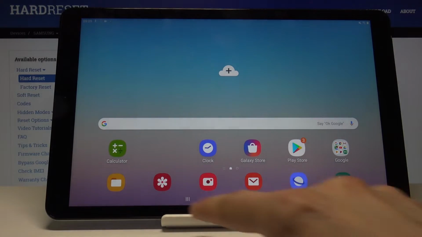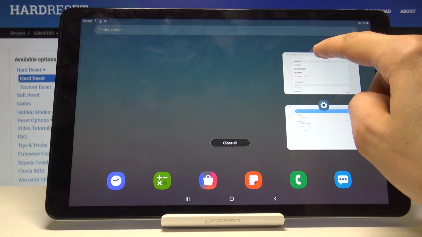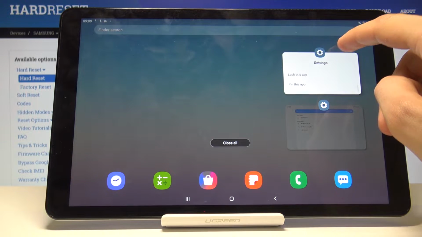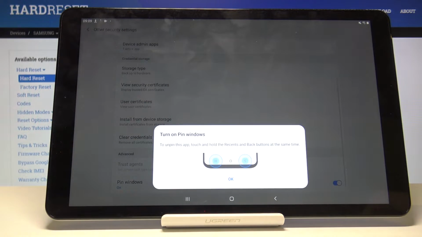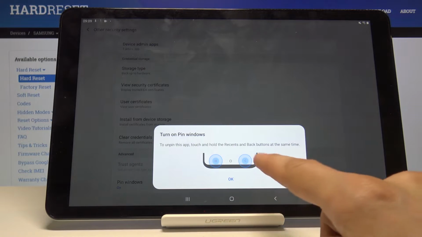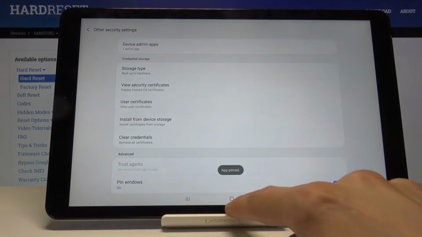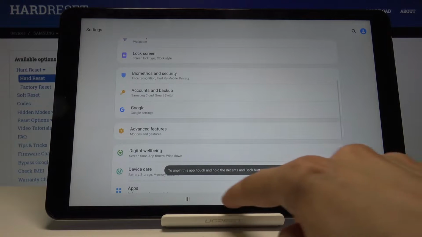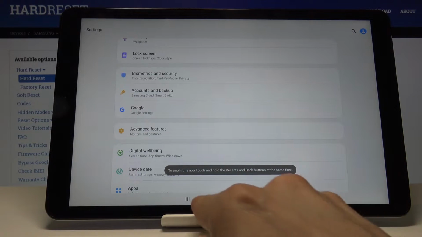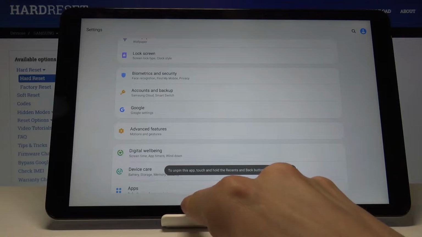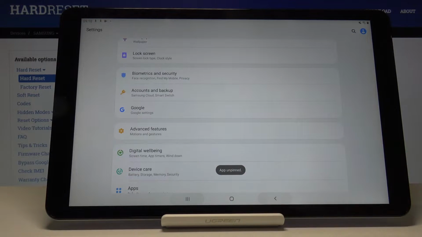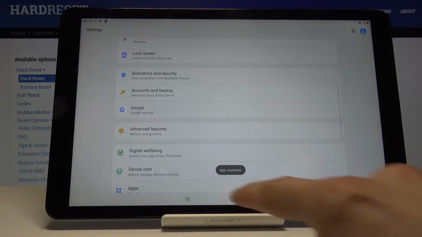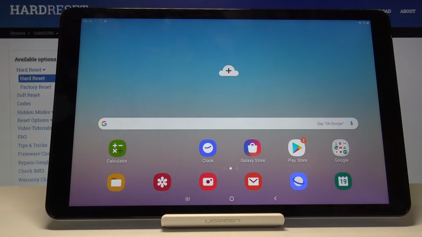And now if I again go into the recent and I tap on here, should have pinned this up. And once I pin it, you get a little notification how to disable this. And now I'm confined to this basically app. I can't leave it if I wanted to, as long as I don't press the two buttons. Like so, and you can see app unpinned, and now I can leave it.